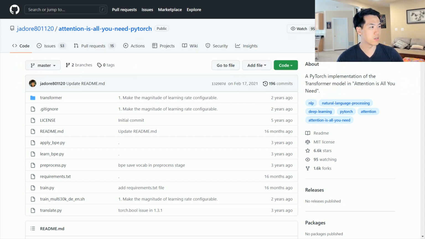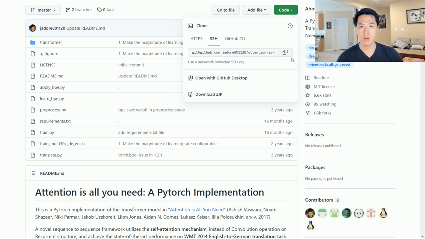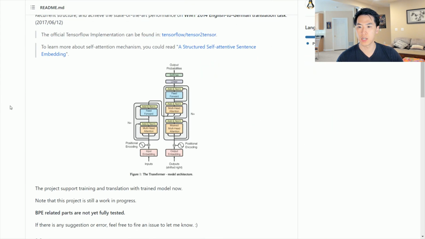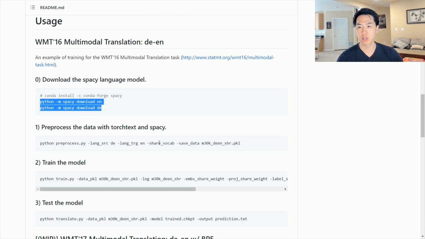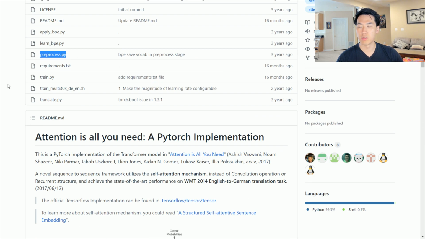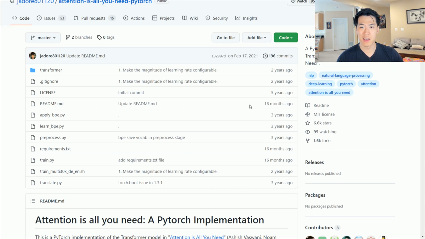Let me put myself over here. There's a GitHub repository where you can just go ahead and clone this repository, pull this down to your local machine and follow along based on these specific steps. You start off with this basic English model, you pre-process your text using their already pre-built pre-processing scripts, train your model, test your model, and so on and so forth. So that's really all you would typically utilize with this.